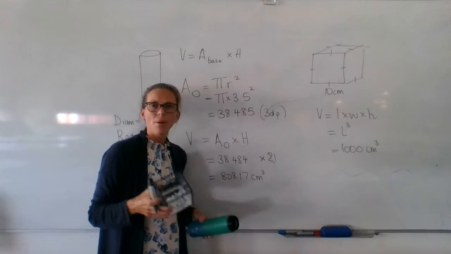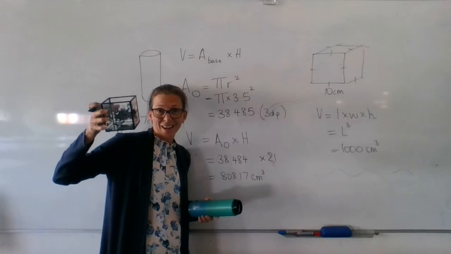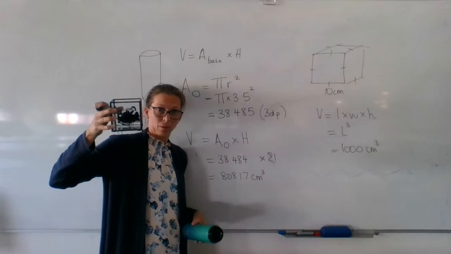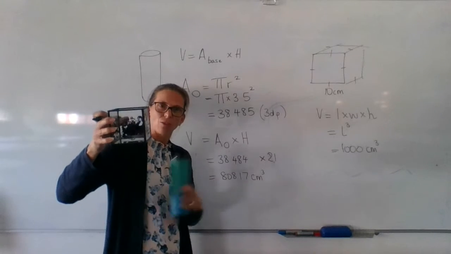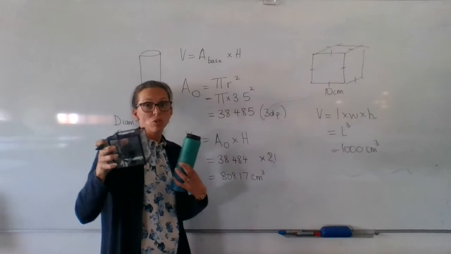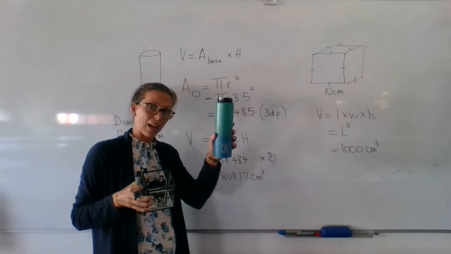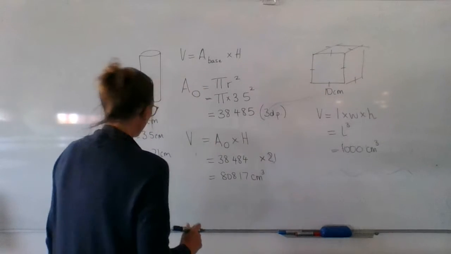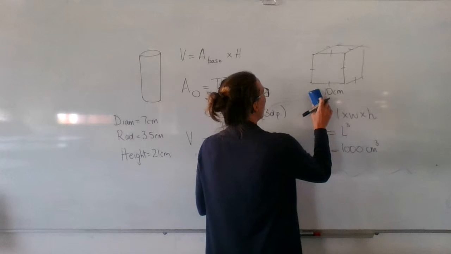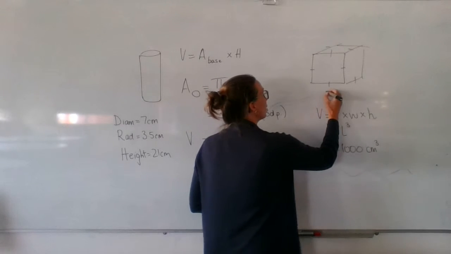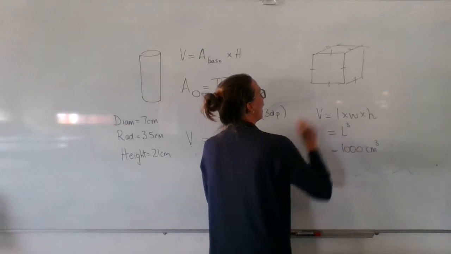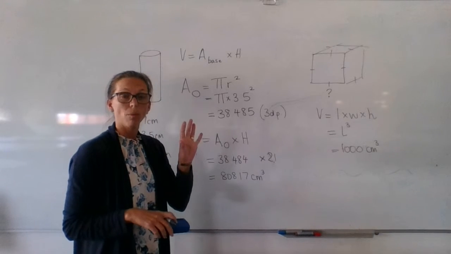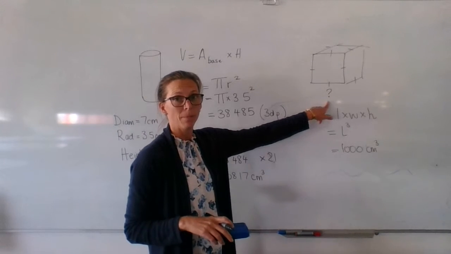Well, I'm interested to know exactly what size cube I would need in order for this to be filled to the brim. So I want to think, if I had this cube but I know it's going to be smaller, how much smaller would it need to be in order to fit exactly this much water? This is where we start to work backwards. Let's have a think. I want it to fit into a cube, but I don't know how long and wide and tall my cube will be. That's the thing I want to know.